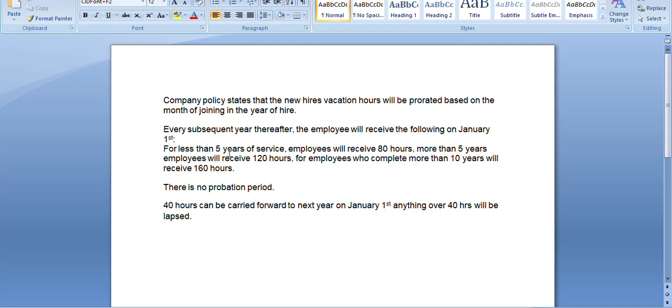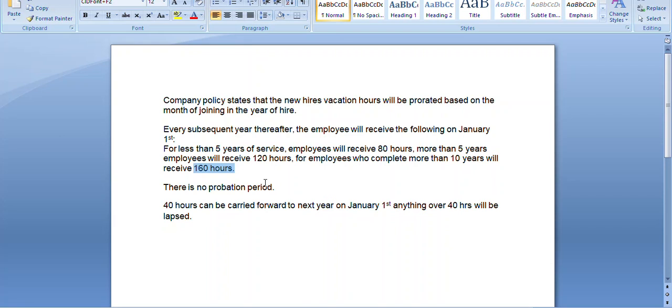So less than 5 years, you will get 80 hours. Then less than 10 years, you will get 120 hours. And if you complete more than a decade, then you will be getting 160 hours. So that means the grant amount is changing based on the length of service.